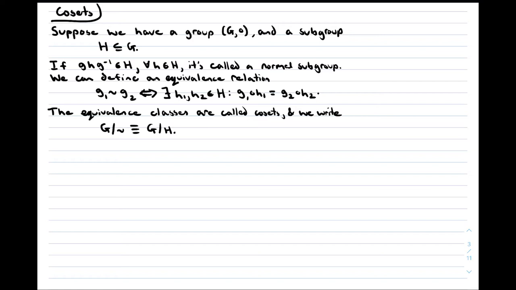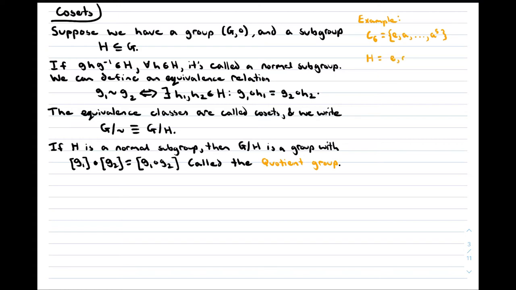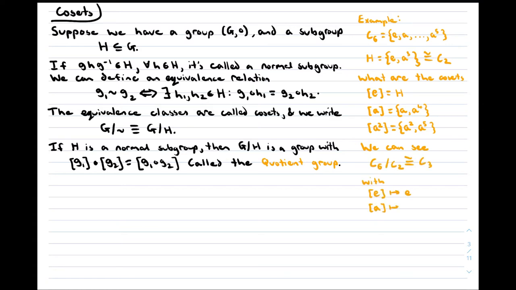Recall that an equivalence class will always partition the set into disjoint classes — that's why this is called coset decomposition. The question to ask is: can I make the identification space into a group, and what would the group composition law be? The answer is yes, but only if H is a normal subgroup. You can then use the natural composition law that the combination of two equivalence classes is the equivalence class of the combination of any two elements in them. If H is not a normal subgroup, then this group composition law is not well defined. As an example, consider the order 6 cyclic group. The elements E and A cubed form a normal subgroup isomorphic to C2. There are three equivalence classes, and the identification space is isomorphic to C3. For example, combining the equivalence classes of A and A squared gives the equivalence class of the identity.